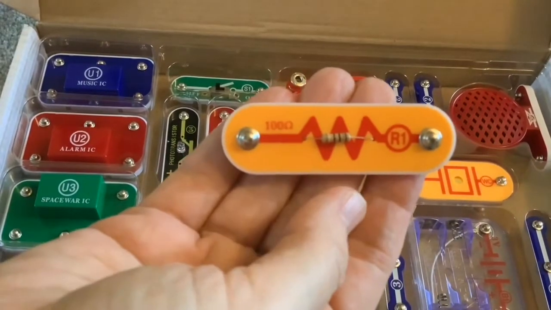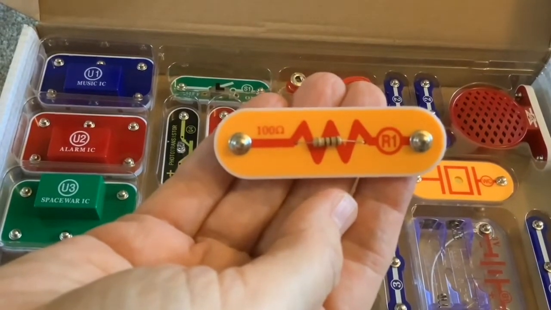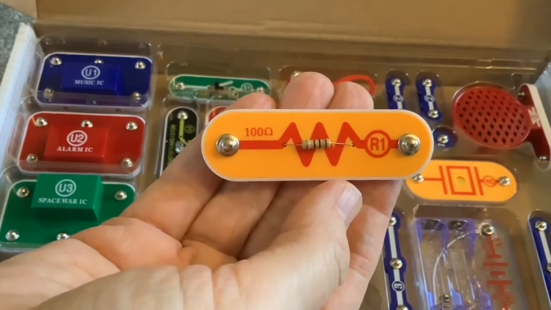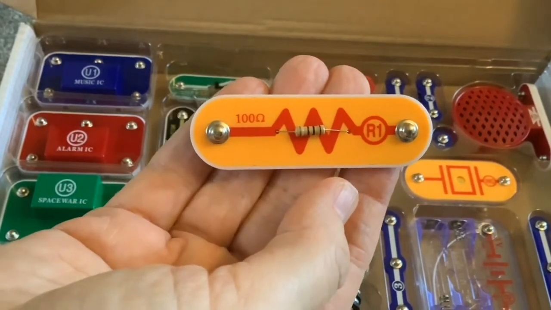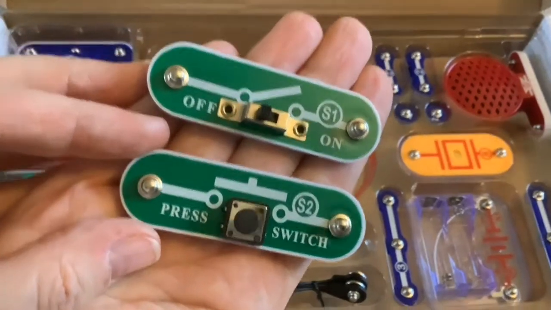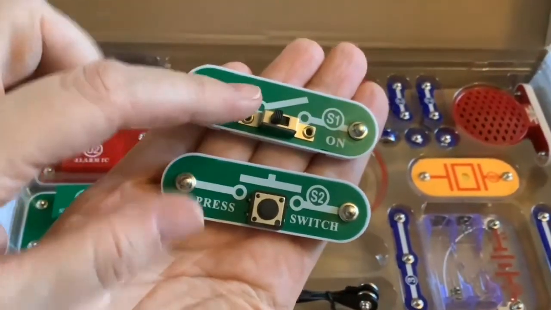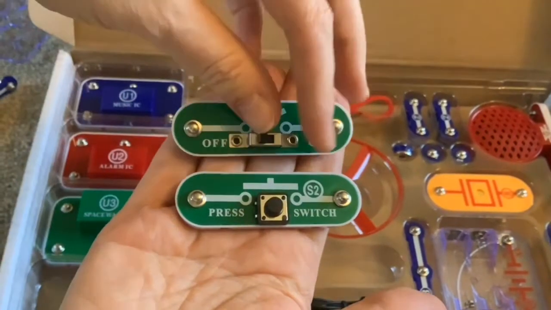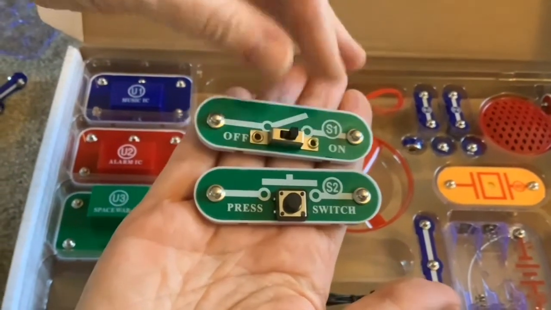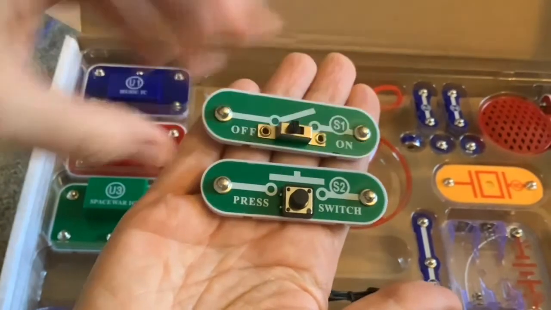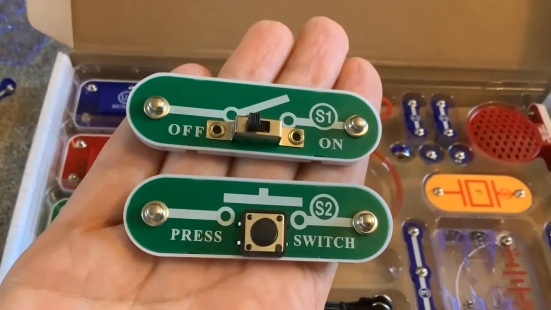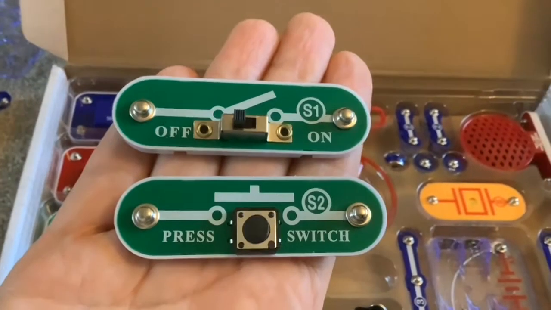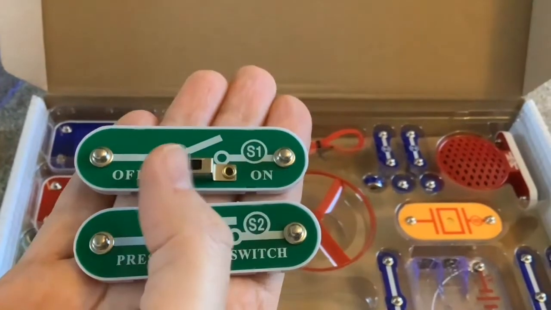We have a single resistor and it's got the electrical circuit symbol behind it, the American one. You get two switches. So you've got a push button switch and a slide switch. The bottom one is a momentary switch—when you press it, it's on for as long as you hold it down, whereas the other one stays on once it's switched.